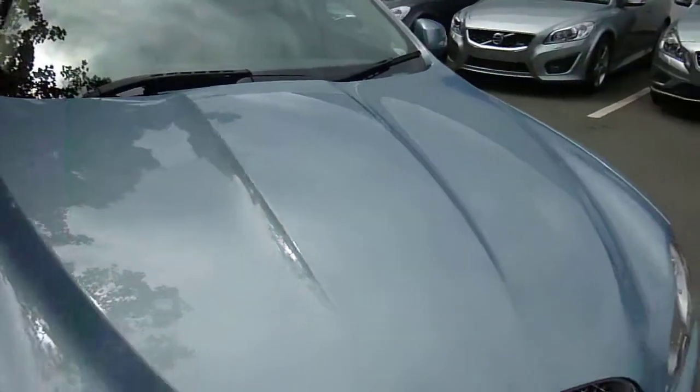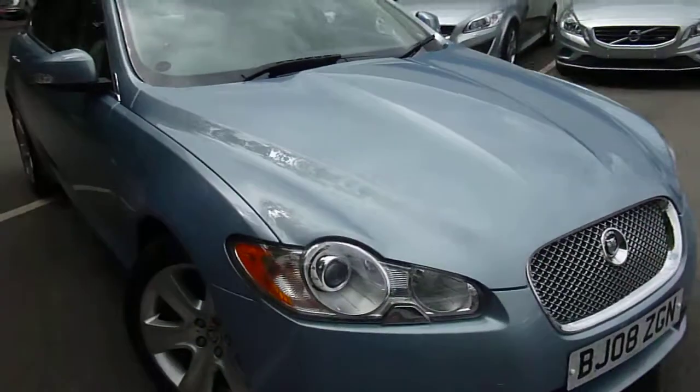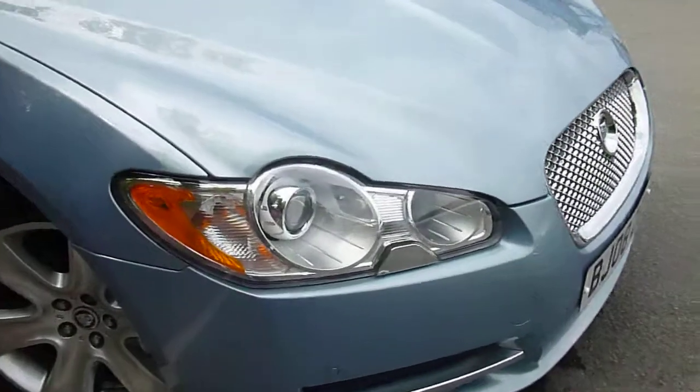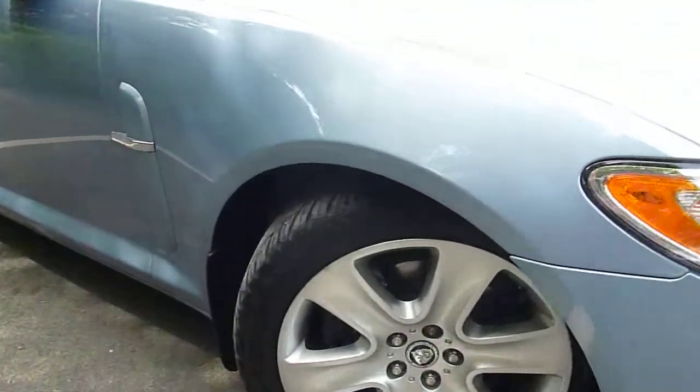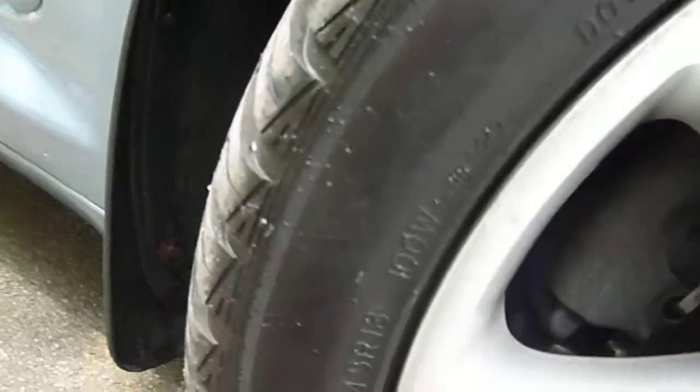There are some stone chips on the bonnet there. The car's fitted with a reverse park pack which I think gives you the front park as well. The front alloy wheel is marked in various places, so I'm noting it'll need a refurbishment. But there's four millimetres of tyre, so that's plenty by anyone's standards.